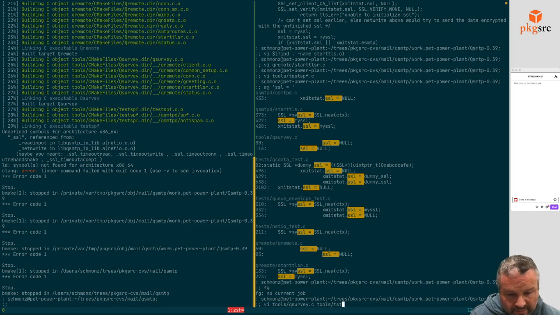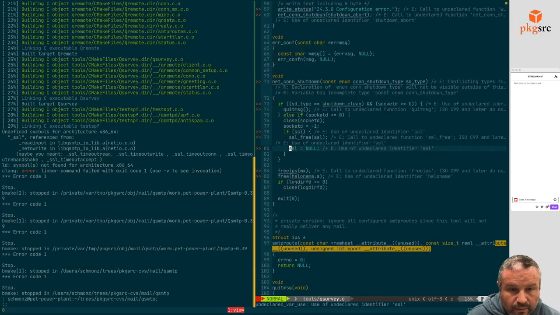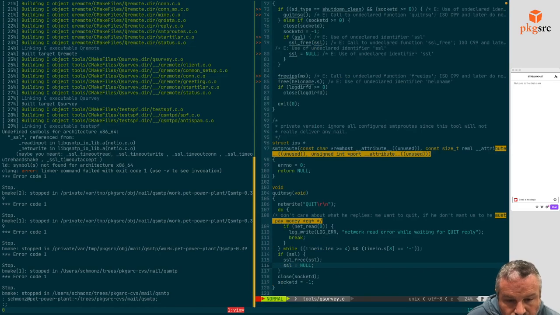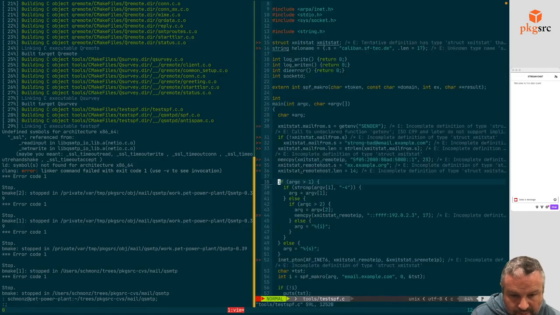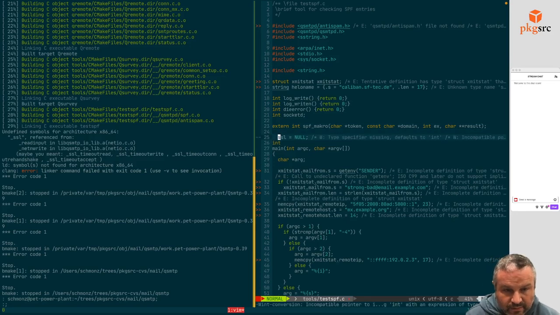Oh, test SPF. Yeah, maybe a little different, but let's try. I'm not sure this is the right compilation unit to define it in, but let's just give it a whirl.